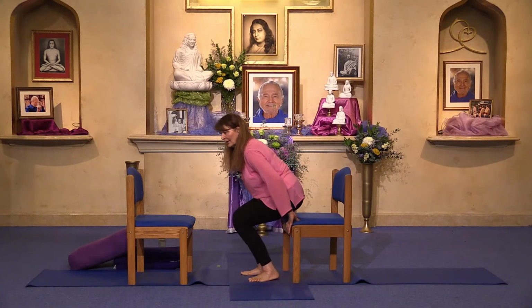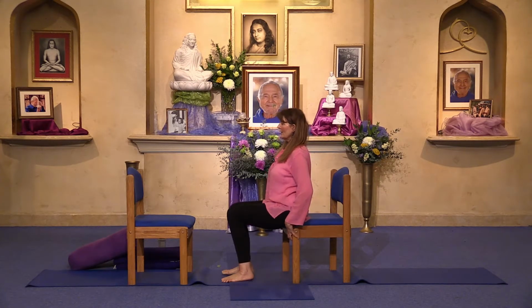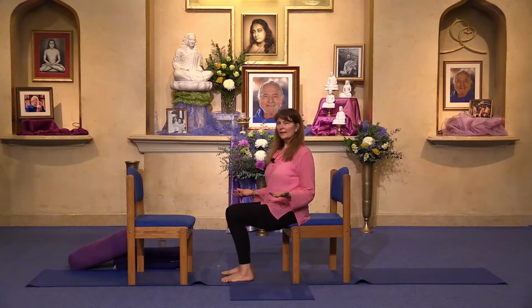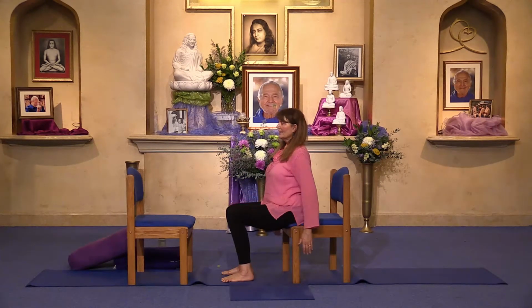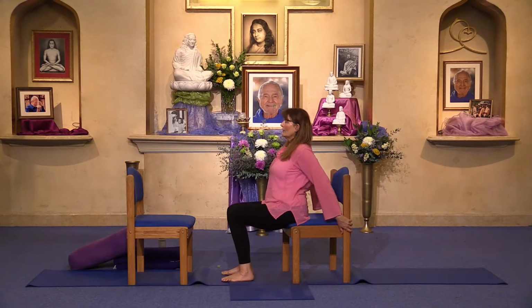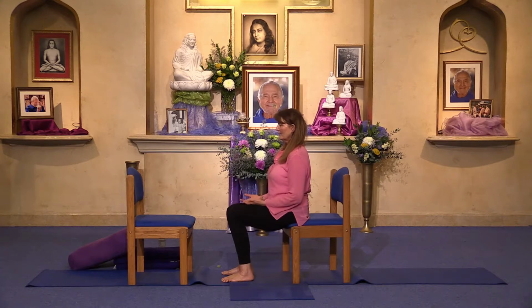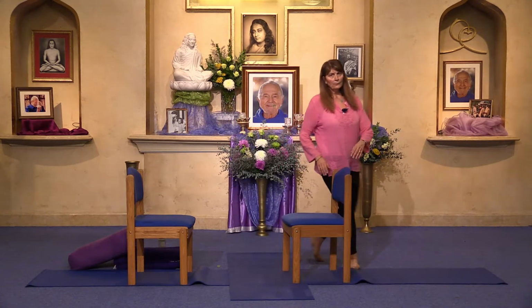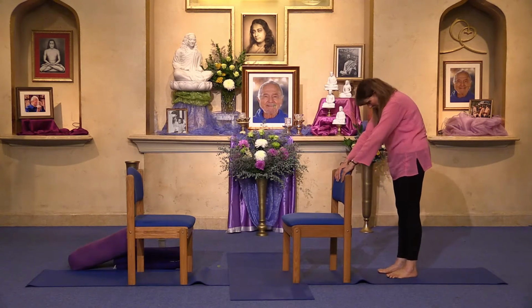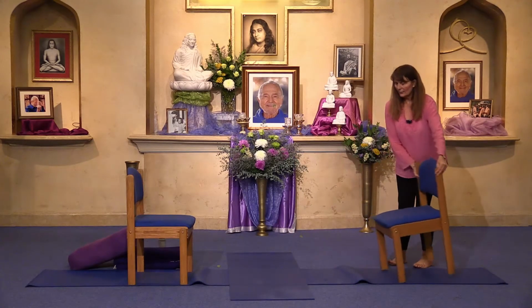it's difficult for you to come down to the floor, we're going to practice Ustrasana, which can be done in a chair. So if I'm practicing in a chair, when we're kneeling in Vajrasana, you would sit like this. For Ustrasana, the hands would be either here or all the way back, and you're lifting this way. And then coming back and resting the hands on the thighs. For the practice of cat-cow that we'll do, you can stand at the back of your chair and alternate moving the spine in this way.